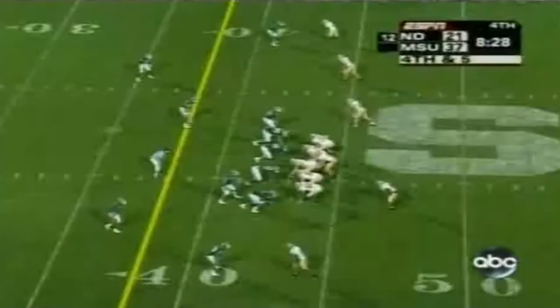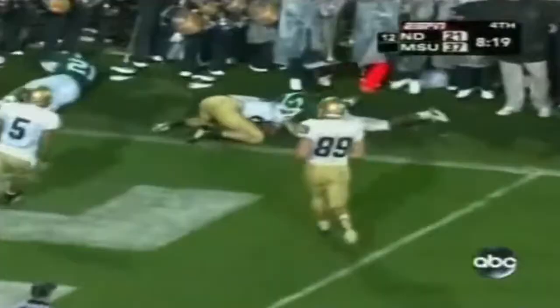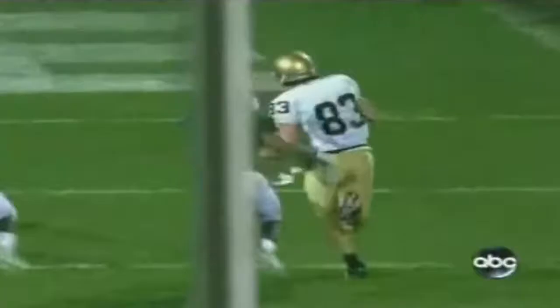Short drop, fires for it, got the first down, kept it going. Samardzija's got a block, headed for the end zone. Jeff Samardzija reaches for the end zone. Got the touchdown. They're not in sync. What's going on? Two plays, cut back by Samardzija, gets a block, goes into the end zone. And guys, if they hit this conversion, Michigan State's going to look back at that previous drive and say, what did we do? 5:12 remaining.